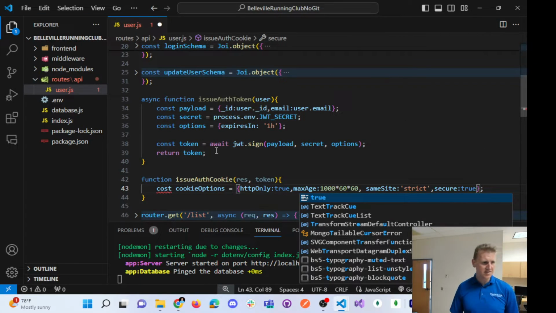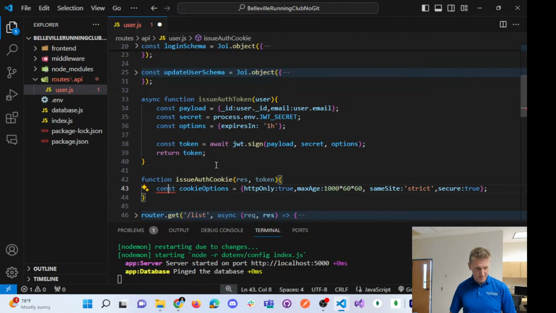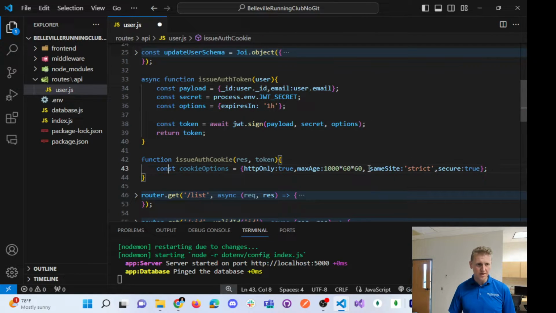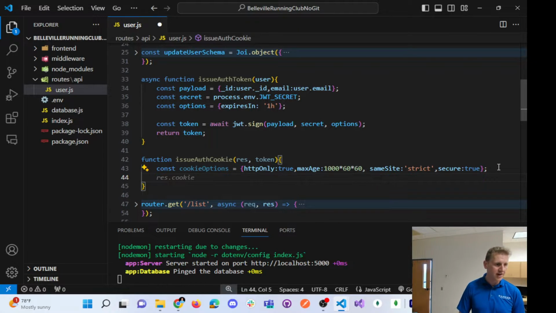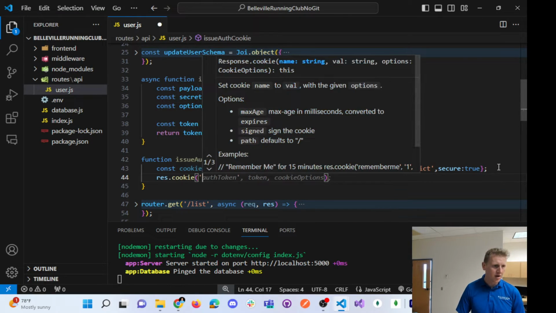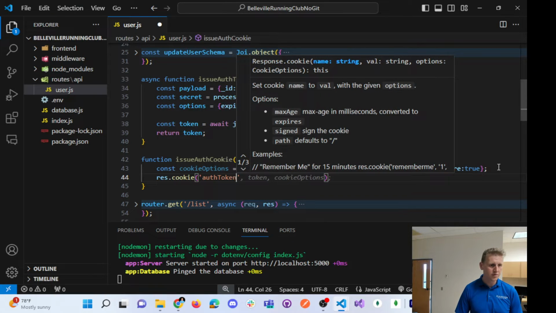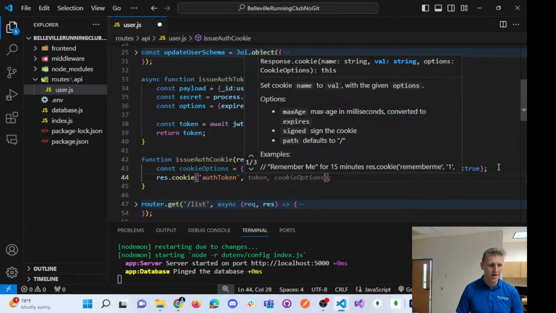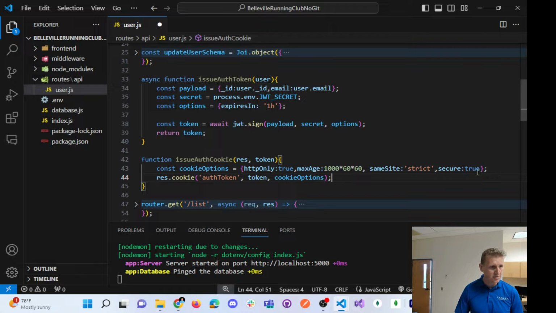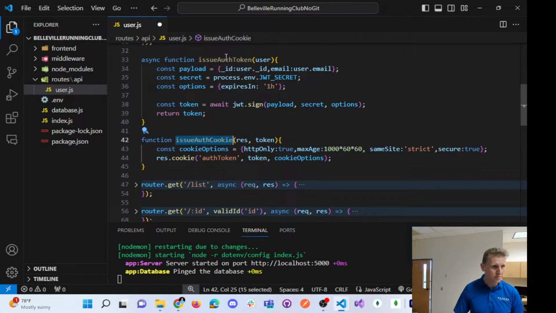Some of this has changed since I've done this before because I am now on the same site. So sameSite strict, this should be fine, secure true. This is the line of code that actually creates it: authToken, pass in the token and the cookie options. So now we've got two functions to call when we are logging in a user.